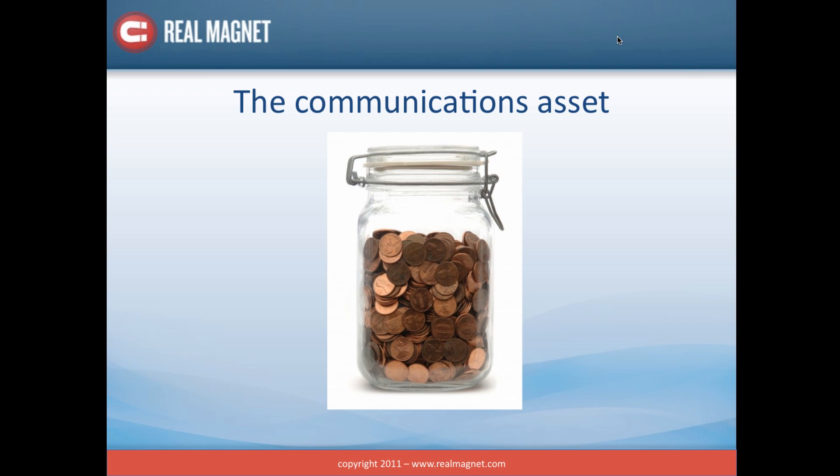Here's the central imagery for the communications asset, and it's central to the whole concept. Think of it as a jar full of pennies or a savings account. There are times when you need to draw on that asset. Some of email's activities — the daily things you're responsible for — are going to pull pennies out of the jar. If you mail too frequently, if you mail with a lack of targeting, if you don't honor unsubscribe requests quickly and easily, all of that chips away at that asset and pulls pennies out of the jar.